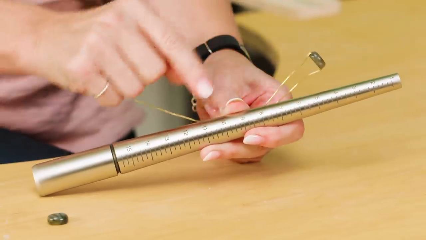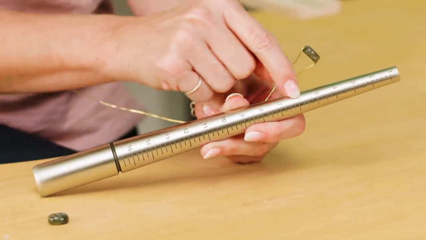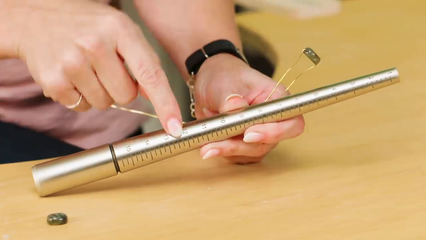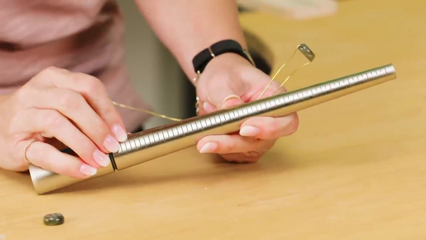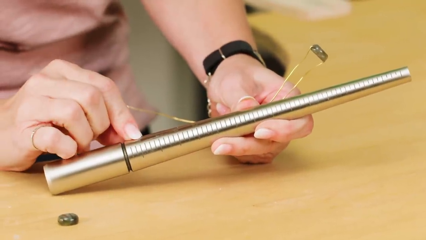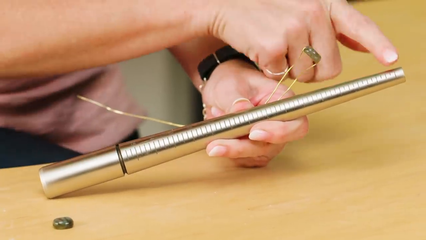And if you look at your ring stick, you can see those numbers all the way along there, and the smaller the stick gets, the smaller the size. So on this particular one, you can make as big as a size 14, or as small as a size 1.